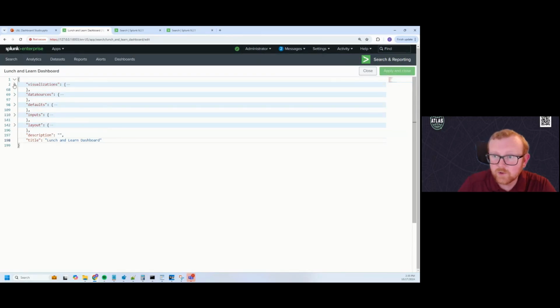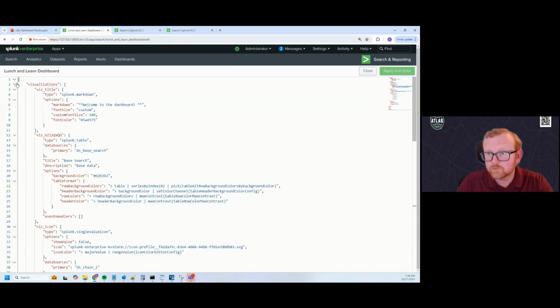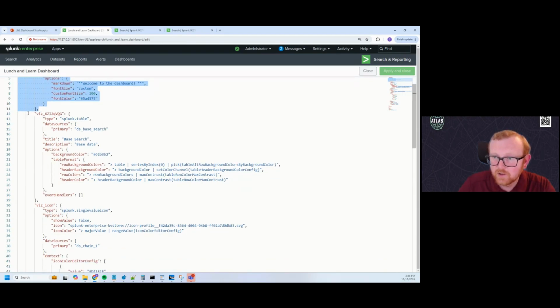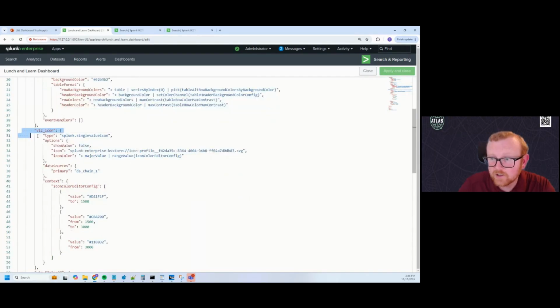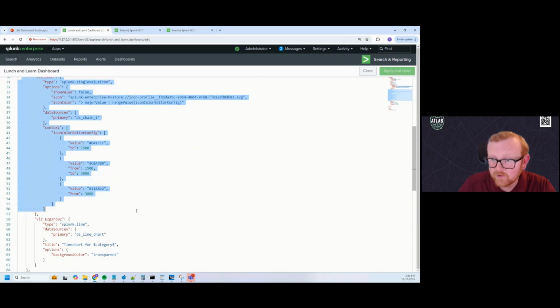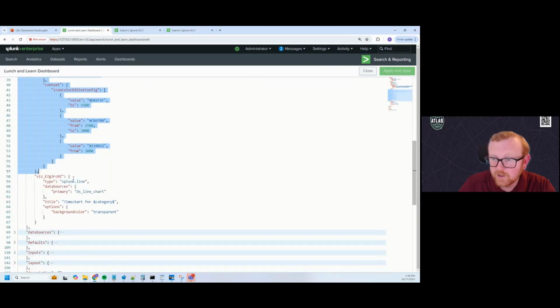And so we can look at these one by one. We can close these all up, make it a little bit easier to deal with. So let's go ahead and look at visualizations. And as you can see, I didn't give a name to one of these. So you can see we have our viz title and all of its options. We have this one, which is actually our base search table, which I didn't give a name to. So without looking through some of this, I didn't know what it was talking about. We have our icon. Again, we have our values, the dynamic range value, and then again, another visualization I didn't give a name to.